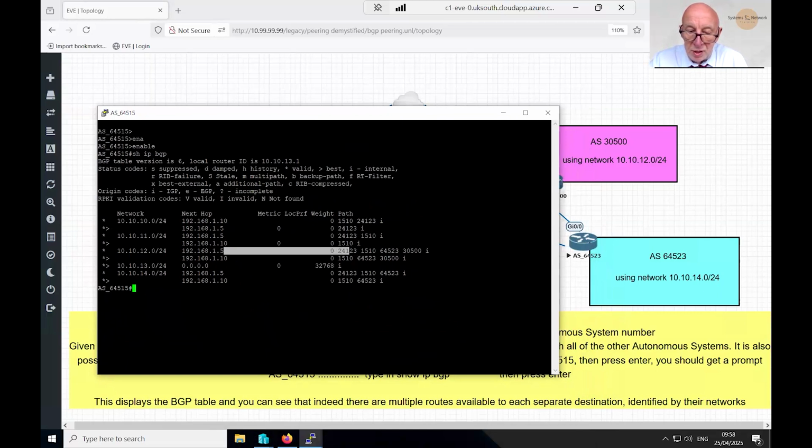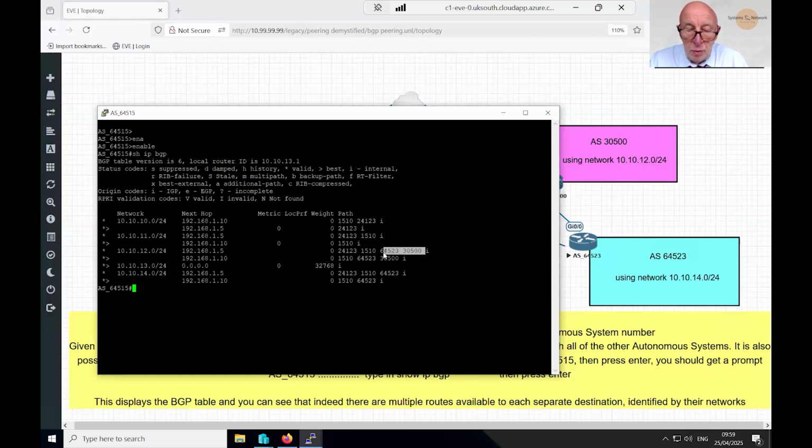And what this is telling you is where the traffic has come from, what it has passed through, and how it's arrived, right? So if we look at it, like I said, this is really quite important actually. The network 10.10.10.12 was originated in 30500. There it is. And there it is, look. There is 30500. That is the first number in that AS path. That is the origin. You need to remember that. You need to know that, right? So that is the origin.